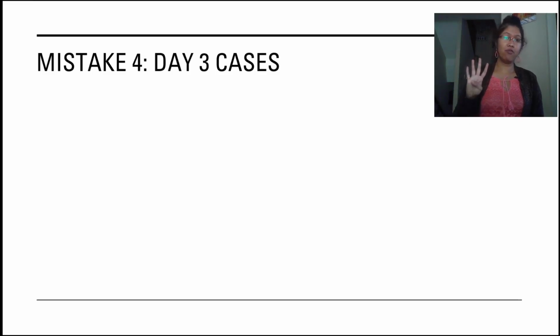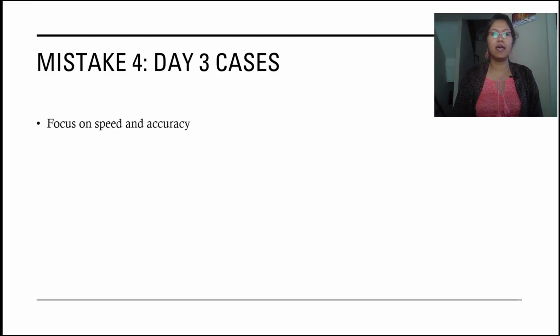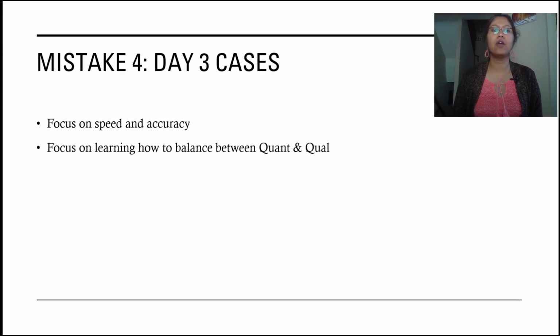Next, mistake 4: day 3 cases. For day 1 and 2, I'm saying time is challenging. For day 3, the Institute of CPA says that day 3 is challenging, so imagine the time pressure it has for day 3 cases. For day 3 cases, you need to change the focus of your writing style. The focus should be speed and accuracy: how fast you can write and how accurately you can write. It's not about the length, it's about accuracy and speed, if you can write accurately.